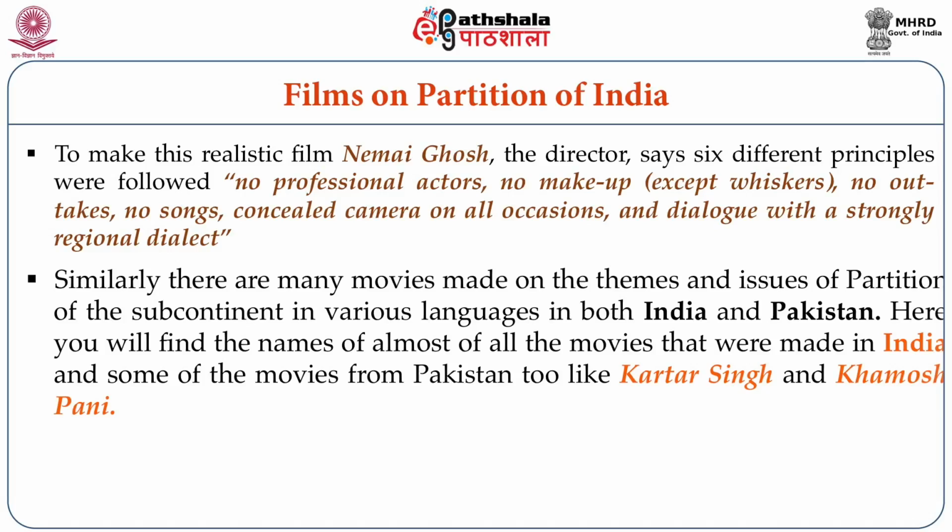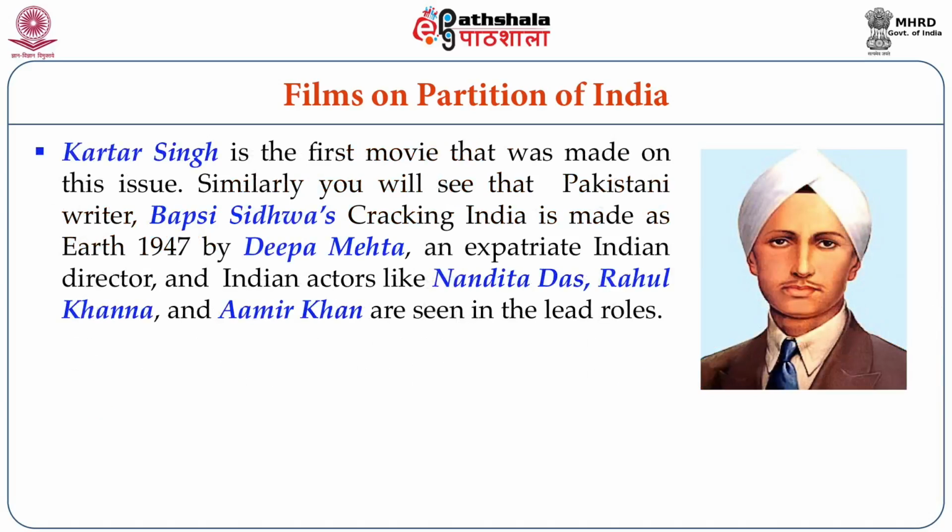Similarly, there are many movies made on the themes and issues of partition of the subcontinent in various languages in both India and Pakistan. In the next slide, you will find the names of almost all the movies that were made in India and some of the movies made in Pakistan too, like Kartar Singh and Khamosh Pani. Kartar Singh was the first movie made on this issue. The Pakistani writer Bapsi Sidhwa's Cracking India was made as Earth 1947 by Deepa Mehta, an expatriate Indian director, with Indian actors like Nandita Das, Rahul Khanna and Amir Khan in the lead roles.